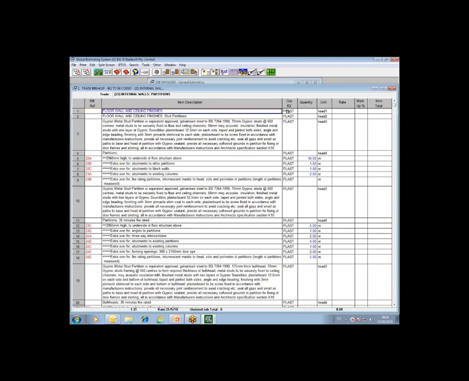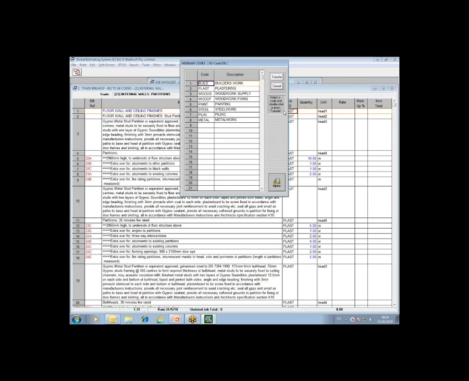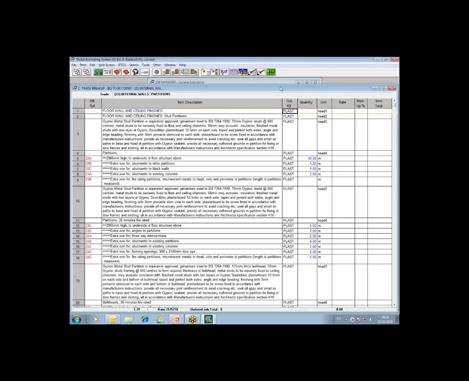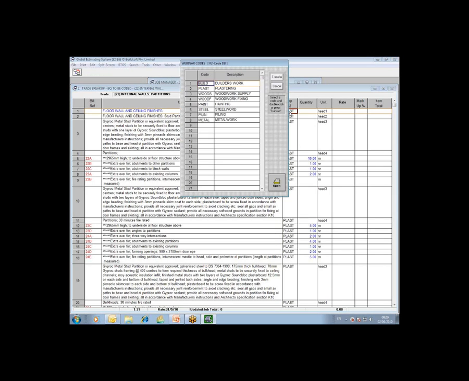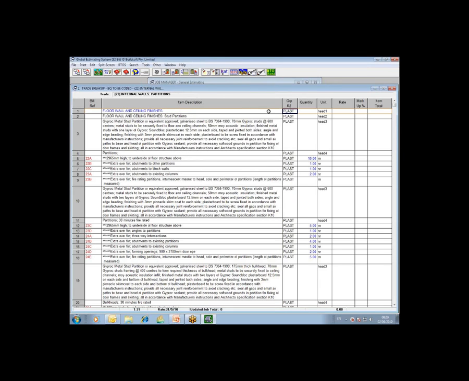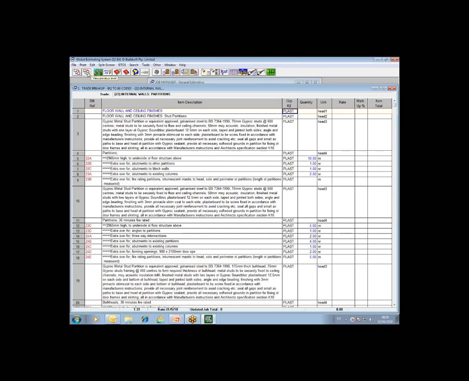You can see also, because the R2 column is displayed using the select screen columns, that this particular section has been resourced to what I'm calling plastering. And again, it is no different than previous. You display the R2 column, and then you can either type in your code, or the most efficient way is to double-click on the cell, select the code you want, and double-click, and it will be assigned against that particular item in the bill.